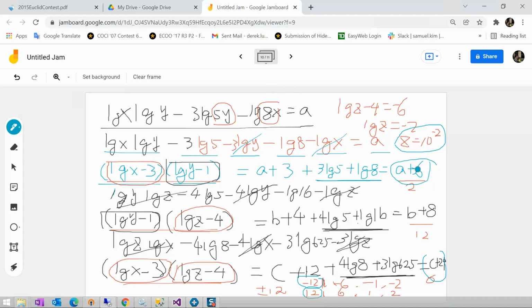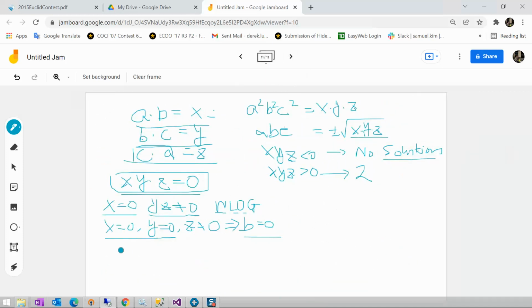So then we say A is -6, C is -24, right? This was Z, it doesn't matter. So we can have infinite answers. So the triplet we'll find here, which is infinite, will be -6, B, -24, right?